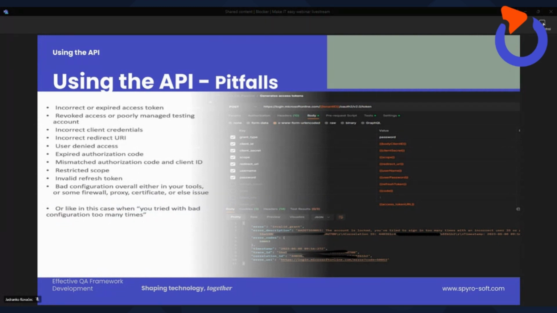Or, like you can barely see on that screen, you tried with bad configuration too many times. Don't do that. For that, you need to obtain those credentials I mentioned earlier: grant type, client ID, client secret, scope, redirect URI, username, password, etc.